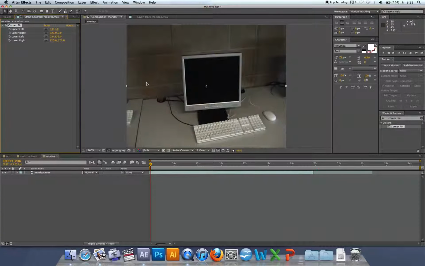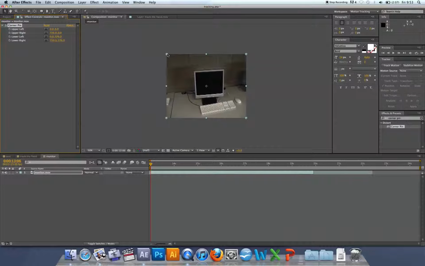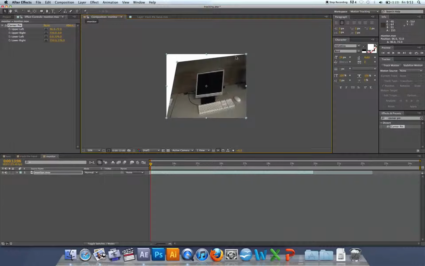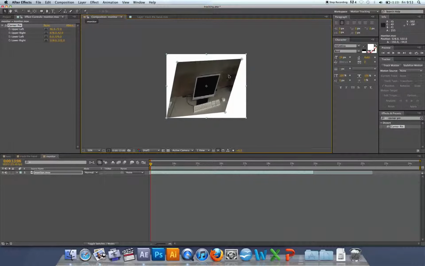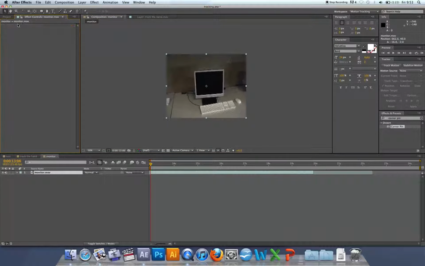A corner pin pins the corners of an object and allows you to move them independently and to keyframe them. So what this does is it can create perspective, and you can distort things based on their corner positions. I'm going to get rid of that effect because I don't need to actually apply it myself, but that just shows you that this is going to be incorporated into the next type of track that we do.